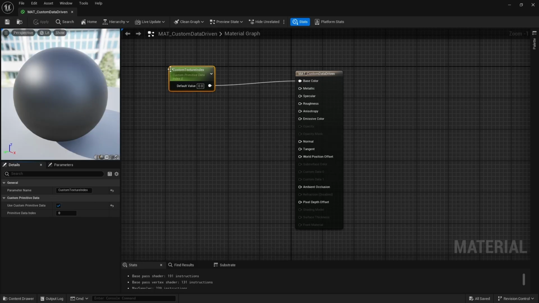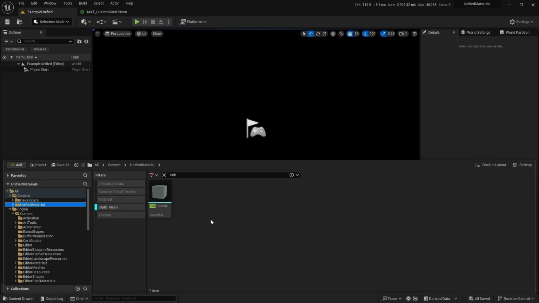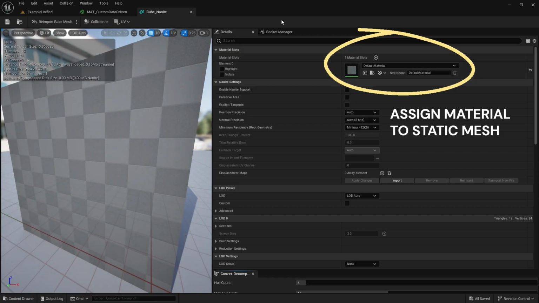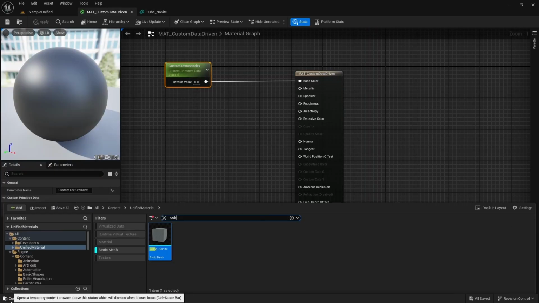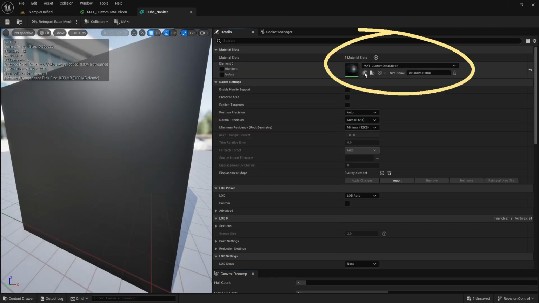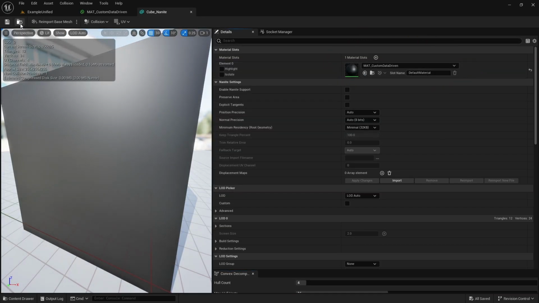We have that done. We now have our custom texture index using custom primitive data in this material, driving the base color. We'll just use the cube. We'll come in on this cube. We have a default material to assign. We'll come out here and assign it to the material that we just made. Boom. Now our cube has been assigned.